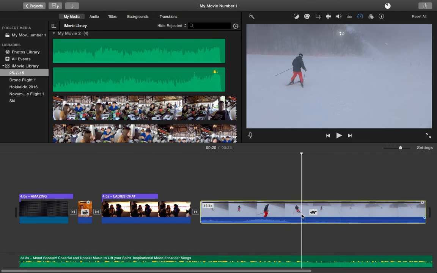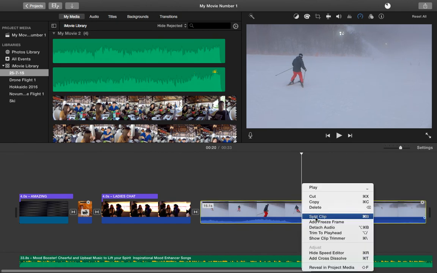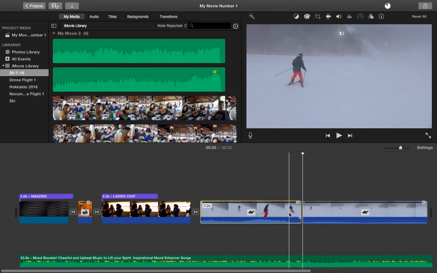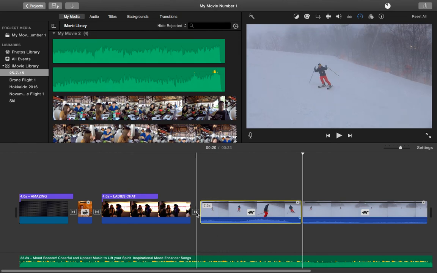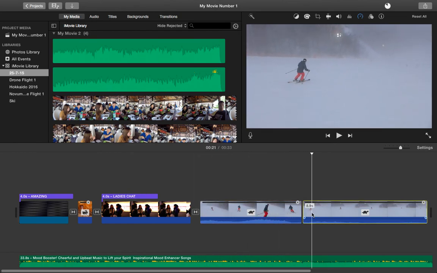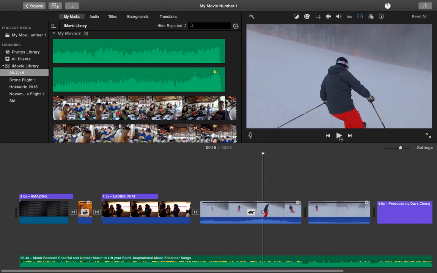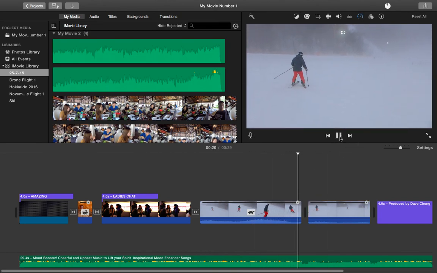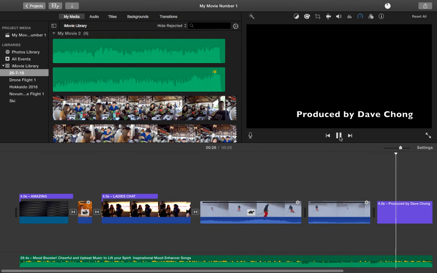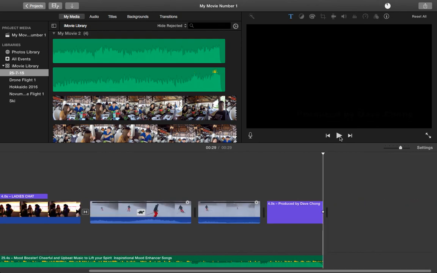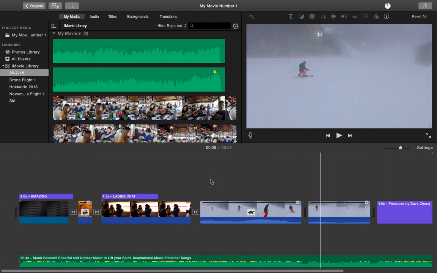Okay, I can actually cut the footage. Okay, so if I click split clip over here, so the clip will split into two. So from here, you see it's on a slow-mo basis, and here I want to make it faster. So I just click, and I put it on the normal speed. So if you look at the effect, it will go fast. So this is roughly how you use iMovie. It's a very simple application that you can use to create some of the very good footage, some of the very good movies.